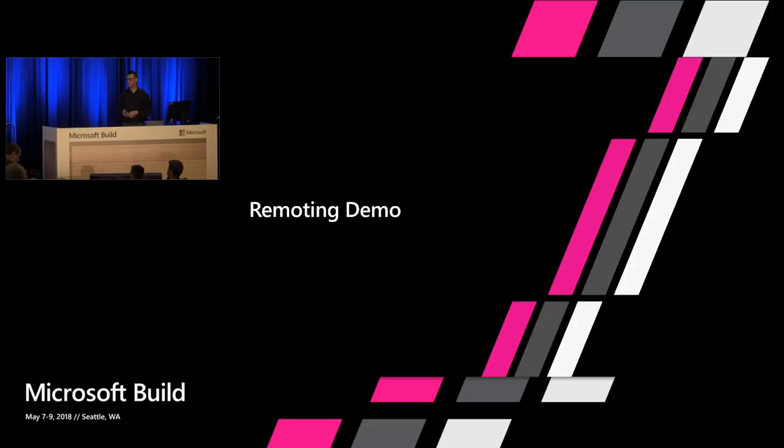So this is where I do my remoting demo. Actually, I'll do this demo with mixed reality hardware, so I want you to imagine I'm showing this on a HoloLens. One of the issues with the HoloLens that is difficult to demo in a room like this is that I have to have a Wi-Fi connection to it, and you're all using the Wi-Fi as well, so it makes the connection a little bit unstable. So I'm just going to demo this with the same mixed reality hardware. But I want you to imagine that this is running on a HoloLens, and think about how you could take advantage of this type of rendering capability on a HoloLens.